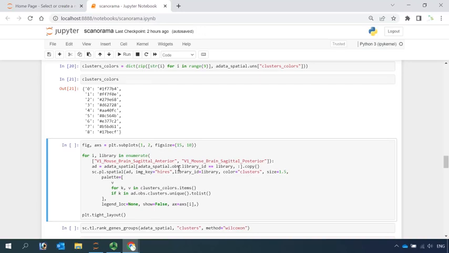So we can visualize the cell clusters on both sections together. We project the cell clusters for the anterior sections on the left and the cell clusters on posterior sections on the right hand side. So let's plot both images together.